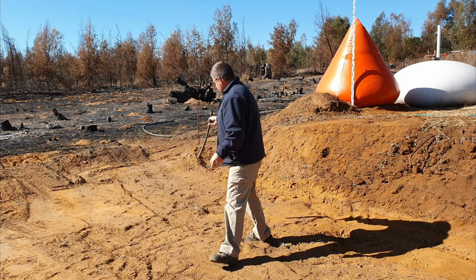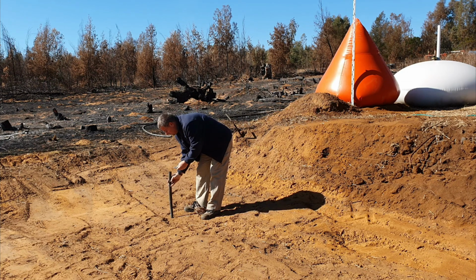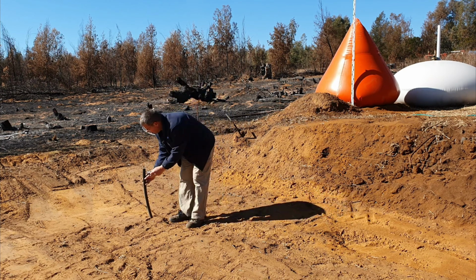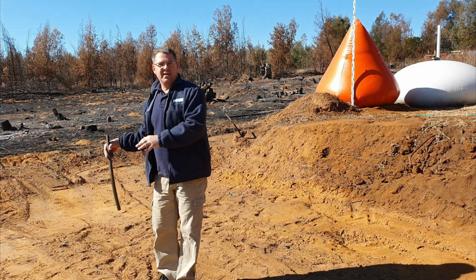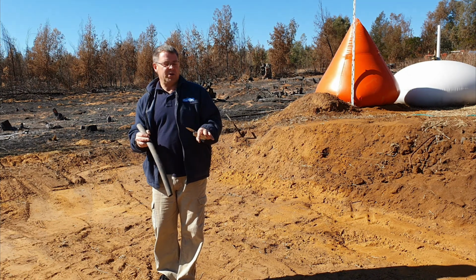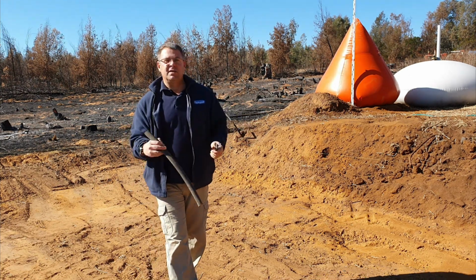So as we come back to this point, you'll see that it's going to be a little bit too low. The line is there, the pipe is there, so it means we're going to fill up a little bit here. If we go to the highest point, it will look something like this, where the line is there and the pipe is there, and it means we're going to dig out a little bit there. So it means that some places we're going to dig out and some places we're going to fill in. So we shouldn't need any more soil to bring into the platform. We can just use the soil that's already on the platform to prepare the whole platform to be perfectly level.